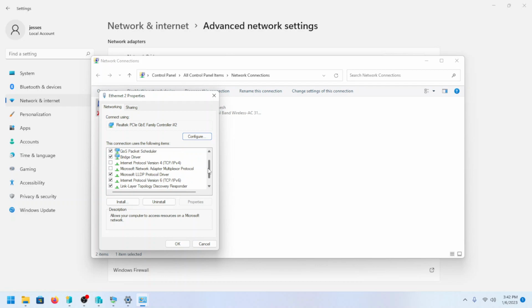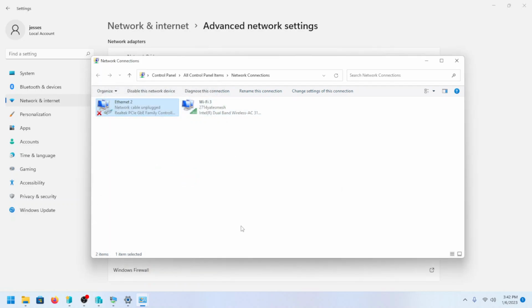This one's interesting. Usually on the other computer that I set this up on, it turns all of this off, and it would set up a virtual NIC. That virtual NIC would then carry all those settings.